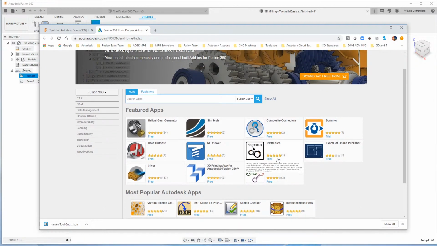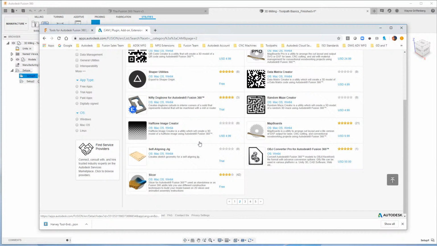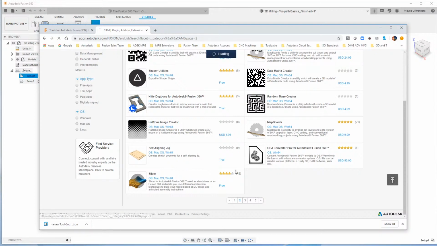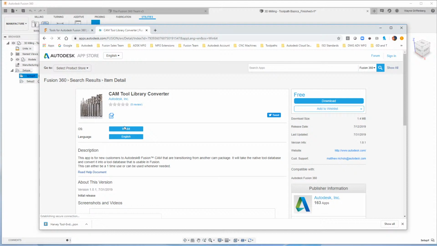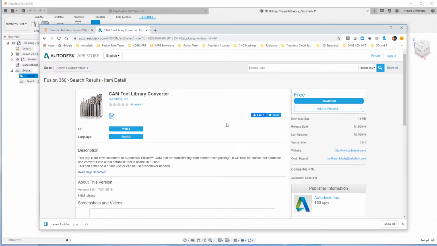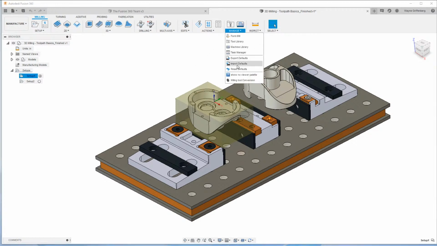So if I look under CAM, there's a tool in here which is your post-processor, or not post-processor, your tool library import, and I think it's on the second page, but you can do a search for this as well. And there's a tool for importing tool libraries, right? So I was just looking it up earlier, and I can even say import. Here it is, CAM Tool Library Converter, right? So if you look at this, I'm going to download it. It's only available for Windows, but you can download this tool converter, and you can convert tool libraries. So I added it into my process. So under milling, if I look under manage, now I have this milling tool conversion that we can use, right?